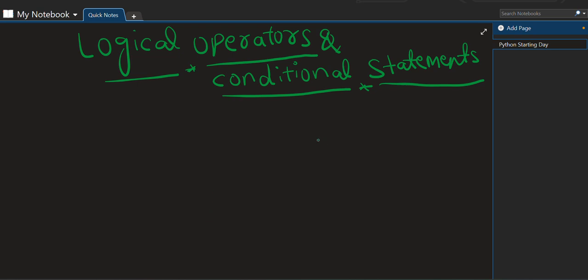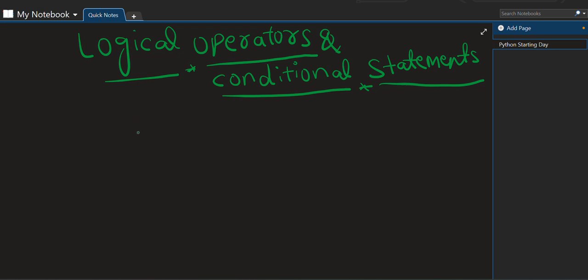Python problem solving, and today we are going to discuss some basic and most important topics in Python and many other languages also. Those are logical operators and conditional statements. In many problem statements we are going to use these simple and important concepts, like logical operators and conditional statements, in many of the questions. If there are three or more conditions, we are going to use these types of operators and conditional statements.